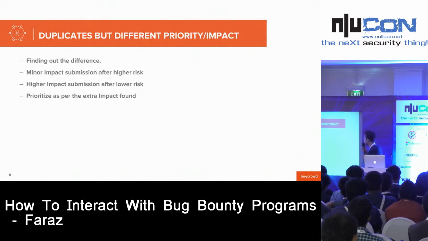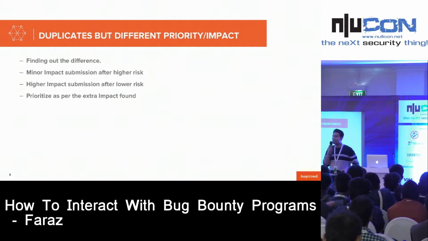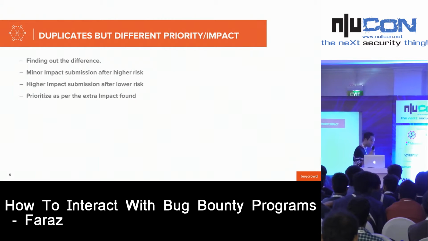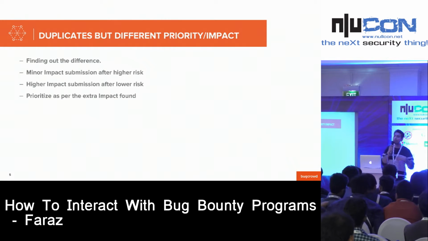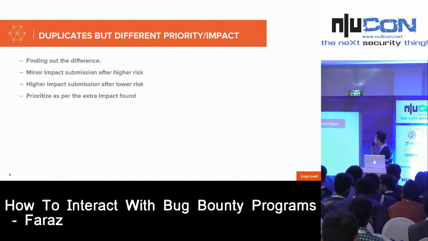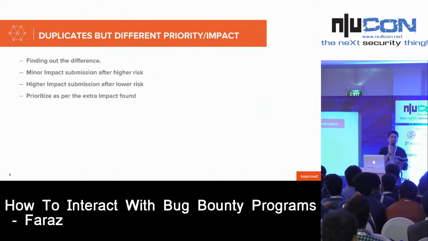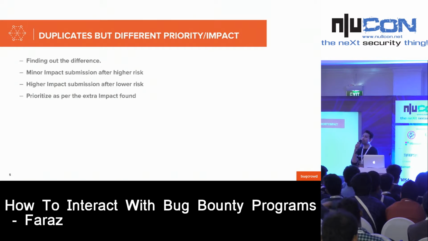What happens is, let's say, in that case, the minor impact submission, open redirect came first, and the higher impact came later. But there are some times when the higher impact came first and the lower impact came later on. What will we do in this scenario? Yeah, lower gets duplicated with a higher impact. Like account takeover came first, then open redirect came later on. So it's a win-win situation for both of us.